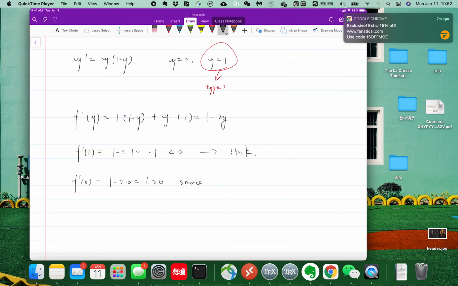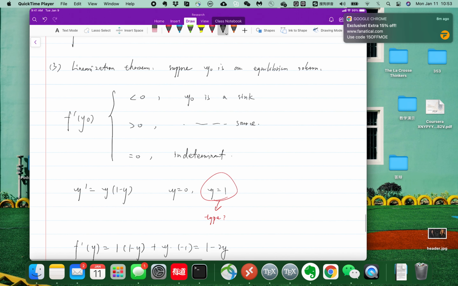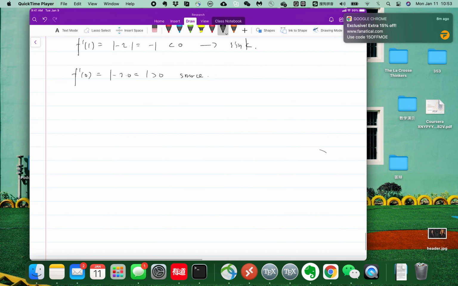So this is actually a really nice way for the computer to do this stuff. If you calculate the derivative, then you have multiple points, you just plug them in. Depending on whether it's positive or negative, you have sink and source automatically output for you. And that's basically one trick you can do. Why is this the case? Let's just take one example.